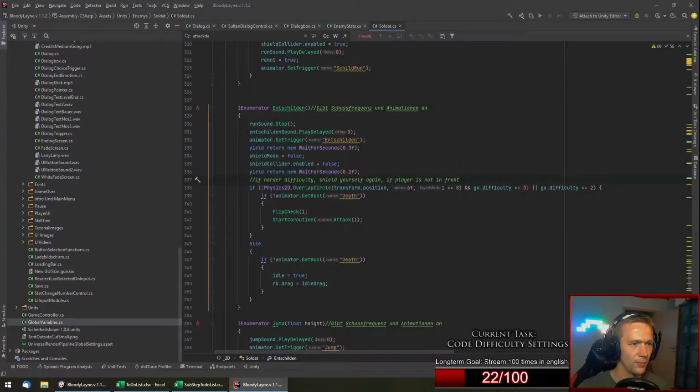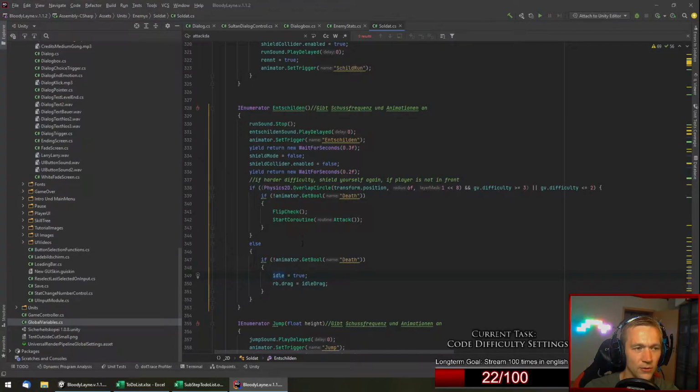So why would we want to shield ourselves again if the player is not in front? Because the player tries to bait us. So this enemy type is a little bit intelligent here. Then you should attack, and else we're setting him into idle.